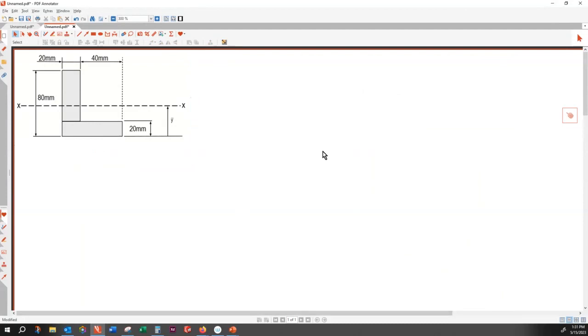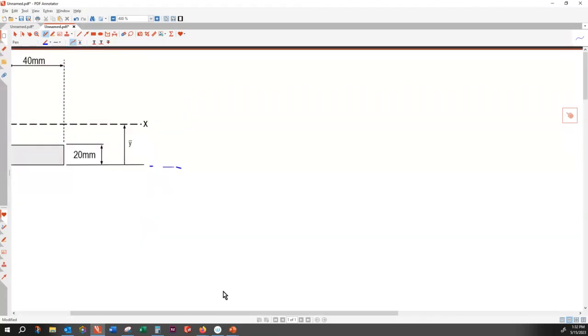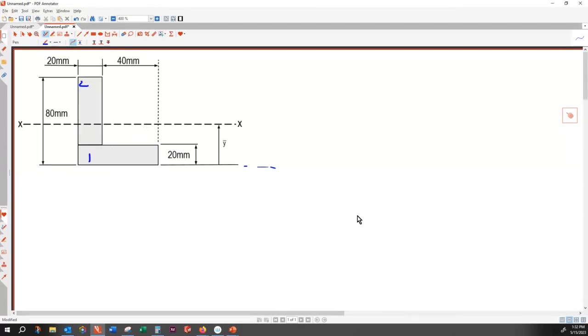How do I find the second moment of inertia? All right, the first thing is I have to break that into two pieces, number 1 and number 2. This is a composite shape, and this is my datum, my reference. First, I need to find the center of area for that composite shape. That is y bar.